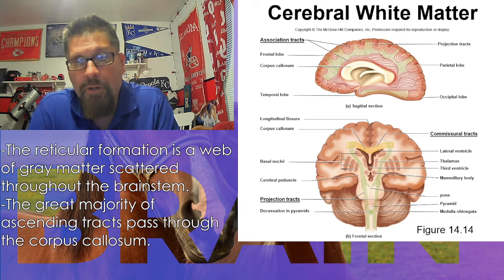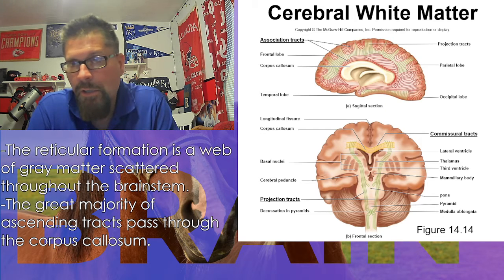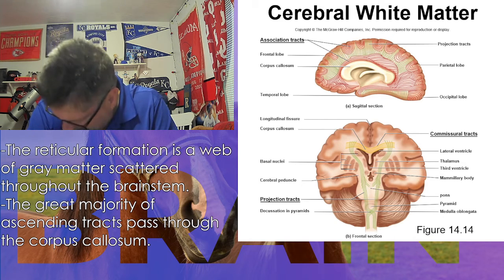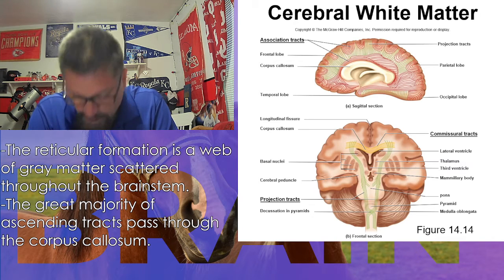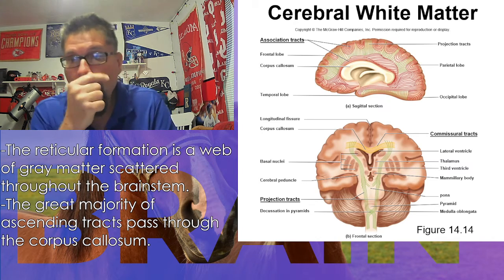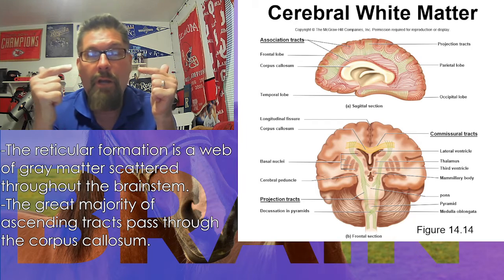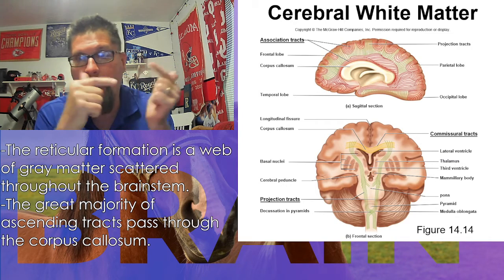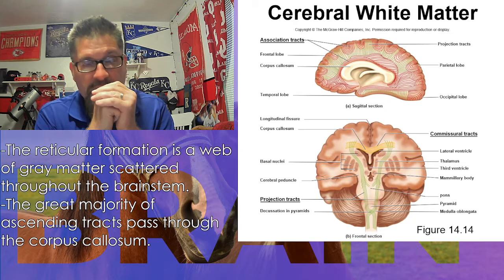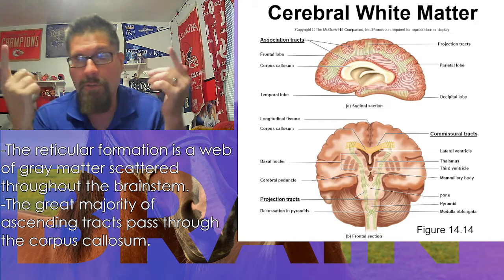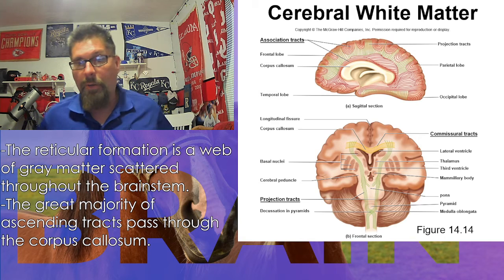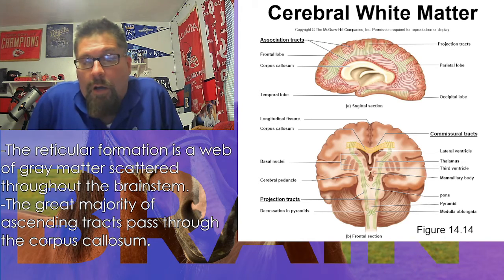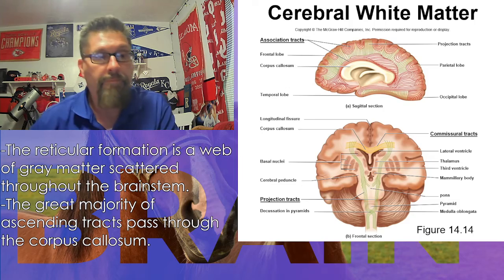Then the commissural tract, as you can see there in yellow, kind of right in the middle, that yellow pathway, again allowing the information to pass from side to side. And then once that process is made, it jumps onto the projection tracts and goes down into the body and wherever it needs to go.